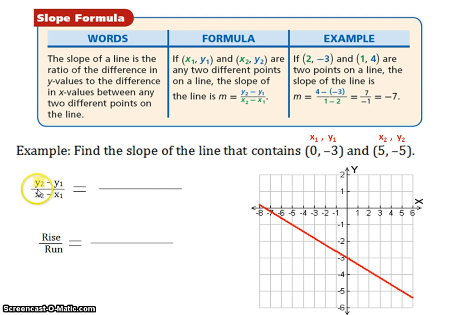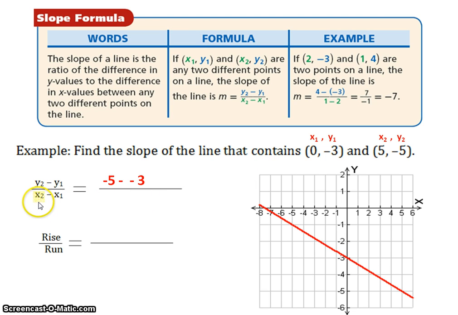Now, in the equation, I've got y from group 2, which is over here. Y from group 2 is -5. So I'm going to bring that to my numerator. Now I'm going to subtract y from group 1. So I go back up to group 1. This is the value of y in group 1, which is negative 3. And I'm going to put that into the equation. So I have negative 5 minus negative 3: negative 5, y from group 2, minus negative 3, which is y from group 1.